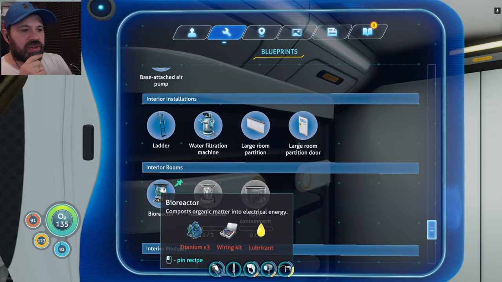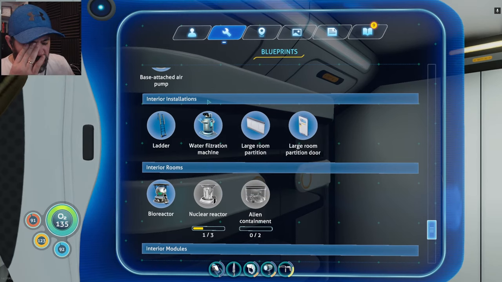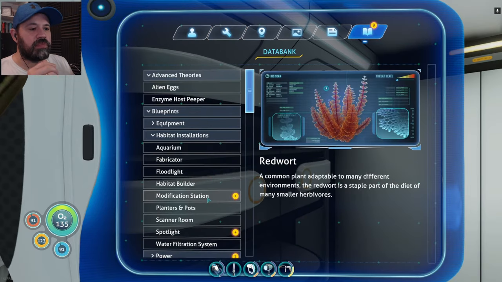We can make the bioreactor, which sorts out power, but I would like the water filtration system, but for that we need aerogel. And for aerogel, I think we need to go... Oh, I forgot the name. The Mushroom Zone, I believe. Yeah. But let's see if we get any more.